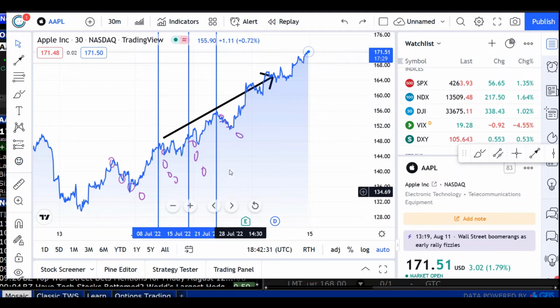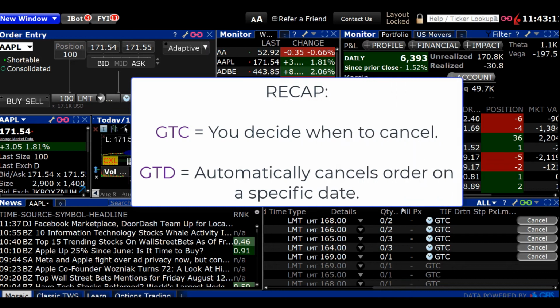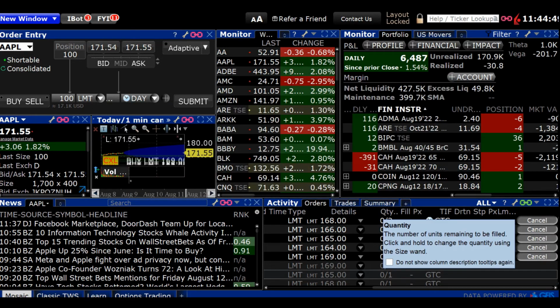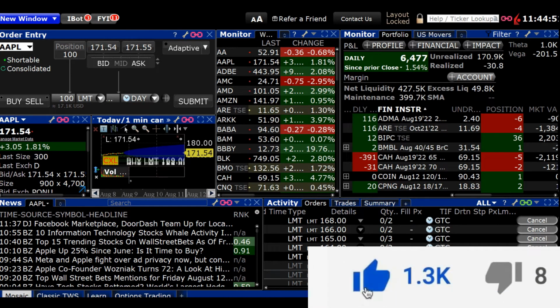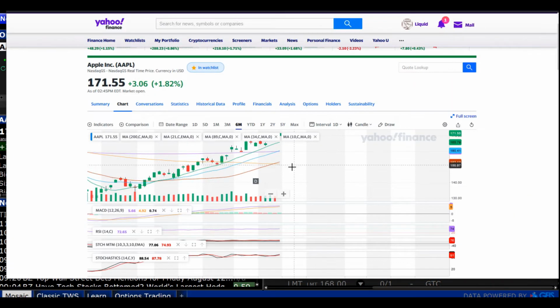And like I mentioned, if you think it's too much to do this on a weekly basis, then just do it at the beginning of every month. It could be a weekend, like Saturday or Friday night. It doesn't matter if the market is closed or open, you can always put in the order anytime. You can either choose good till cancelled or good till a specific date. If you don't mind setting up these recurring entries every week or every month or however long you decide, buying stocks in small increments like this, a little bit at a time as it goes down, is better than having a lump sum at a certain price.